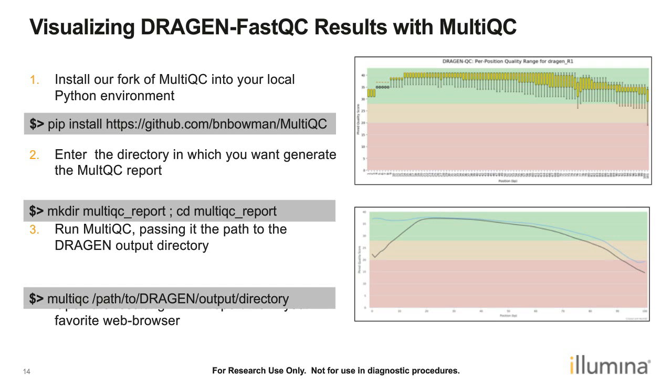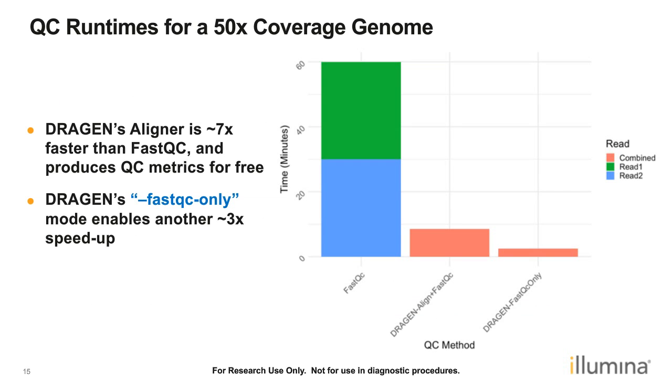We're just showing you an example of two plots over here. And again, coming to the speed aspect of it. As you're totally aware, the DRAGEN aligner is very, very fast. So while you are doing the alignments, you're getting your FastQC metrics. While you can see in this plot, FastQC, which runs individually on read 1 and read 2, itself just takes 60 minutes to run on a node to get these metrics. But with DRAGEN, you can get them with the alignments in about 10 minutes. And if you choose to only run the FastQC files, then it's even faster, right? So you have these options to do it in both modes.